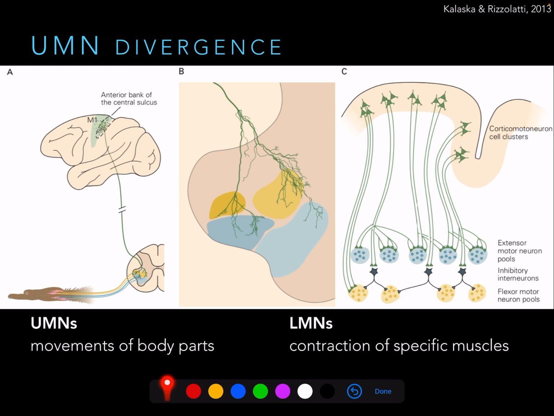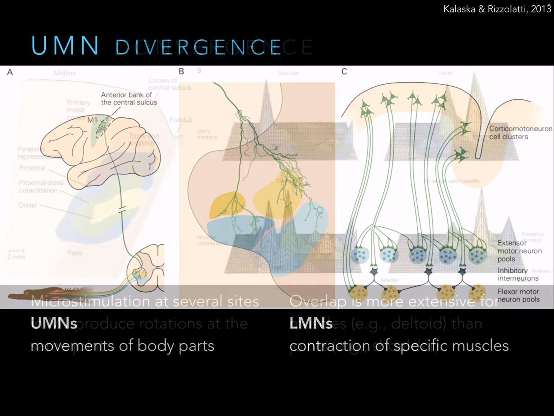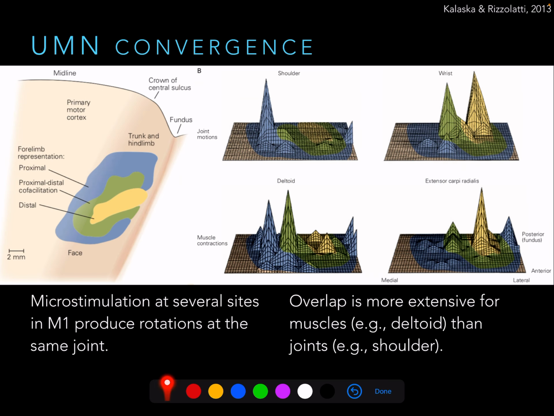So I can stimulate my deltoid and whatever an anterior serratus is that you've told me about, I don't know. But a bunch of muscles, you know them, I don't. That's the divergence. I'm a shoulder flexing upper motor neuron. I need to talk to multiple different lower motor neurons. I need to diverge. Now there's also convergence.